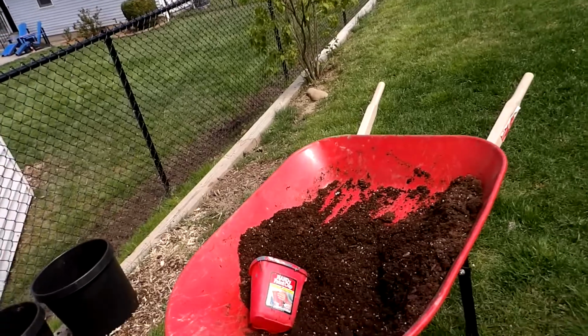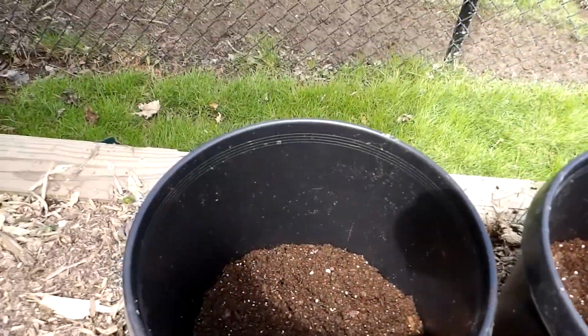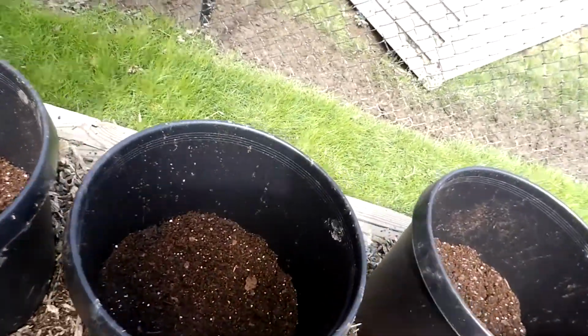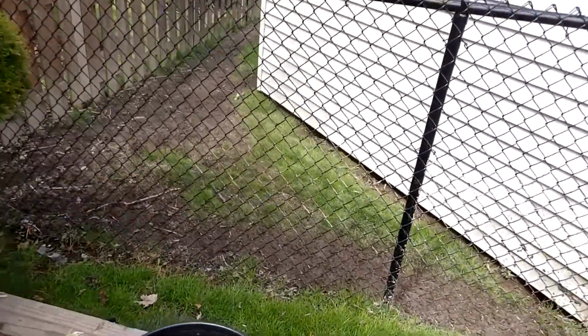That whole bucket, the whole wheelbarrow, was enough to get the pots to their starting level, because you want the pots to be 4 or 5 inches full of dirt to start with. And once those potato seeds have scabbed up, we will put those into the earth, wait for them to sprout a little bit through the dirt, and then we will cover them with some more dirt.